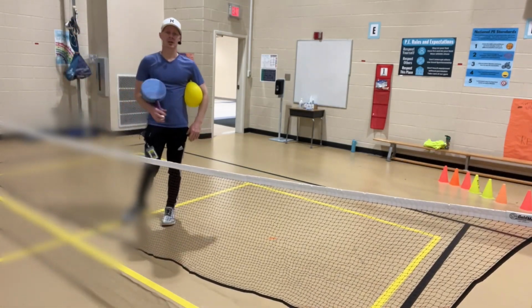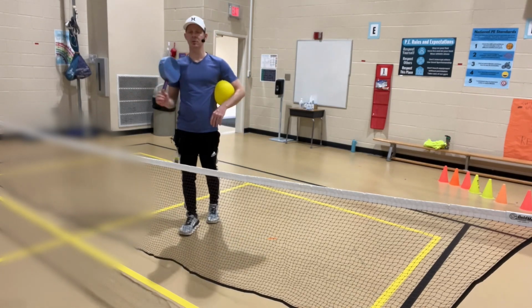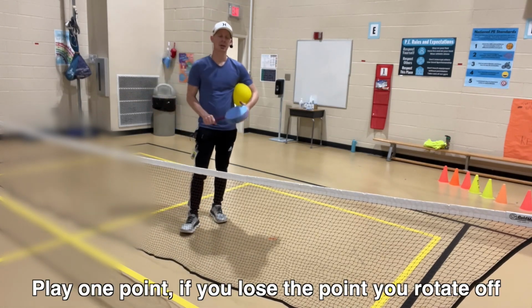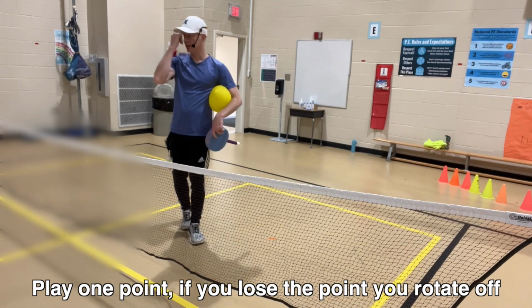All right, so when you get over here, you're going to have the yellow squares, your tennis court. You're going to have two people that are playing. They're going to play only one point. And then there's going to be the rest of the people that are standing at the bucket. Here's the rules of balloon tennis.